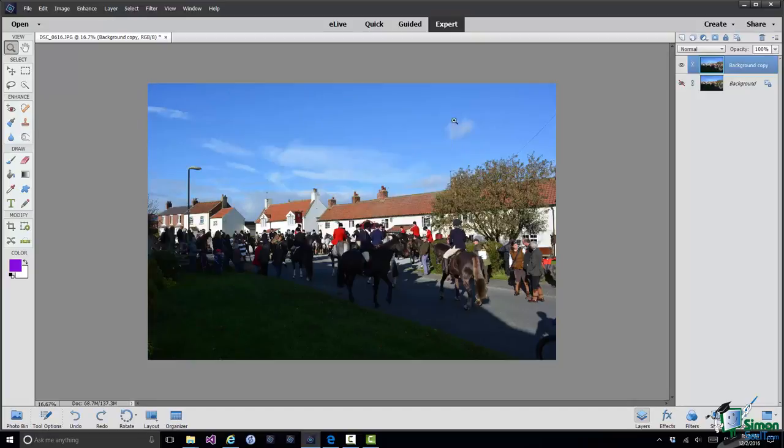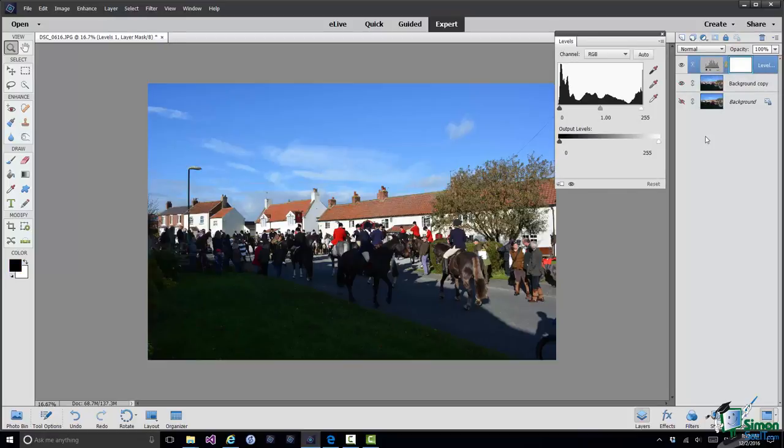So I'm going to cancel that. I'm going to go up to the top of the layers panel, and I'm going to click on levels, and I've now added a levels layer. The big advantage of course of doing it this way is that I can experiment with it, I can try it out. If I don't like it, or if I want to try something else, I can switch this layer off, at least temporarily, and maybe try one of the other options. But generally speaking, when it comes to doing adjustments to images, wherever possible, I do them via layers.